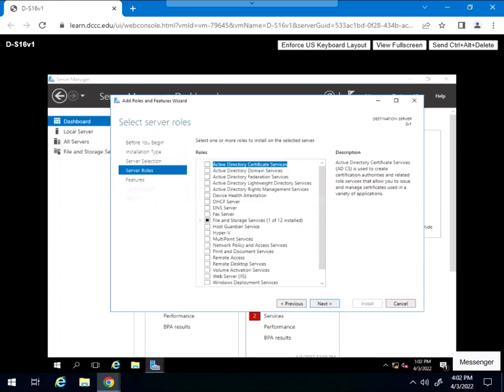So when you are installing a domain controller, there are two primary features you're going to need. You're going to need Active Directory domain services, and you're also going to need DNS server services. If you do not install both of those services, the installation will fail. So I'm going to check each of those services. And once I check the service, it's going to make recommendations that I also have the other services.